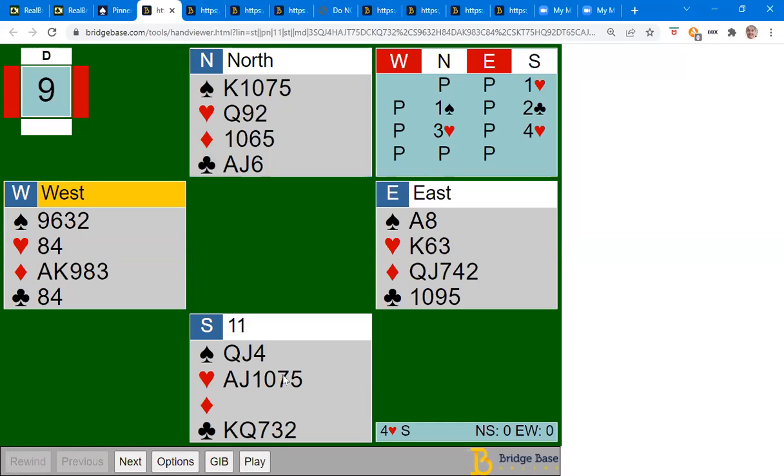So what did declarer do wrong on this one? Well, they didn't finesse in hearts. They let the king win, and then they didn't draw trumps. Let's see another way it was played. Just wait for this to come up.